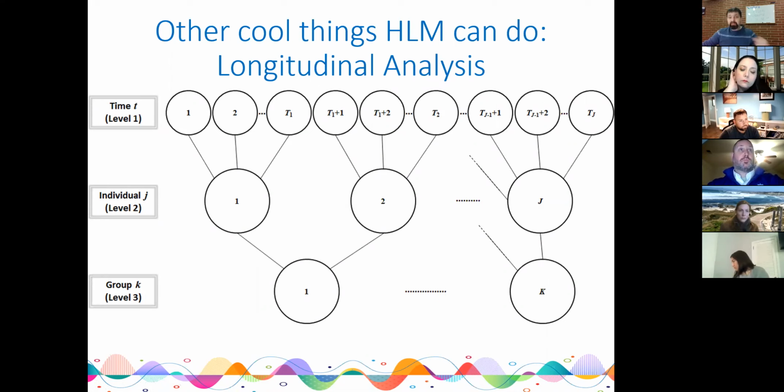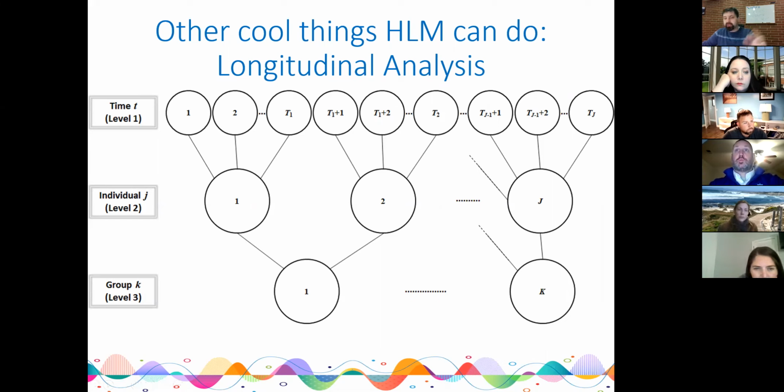So in this case, you don't need to do time series analysis. You just have all these time points, action 1, action 2, or week 1, week 2, nested within people. Then people are nested within organizations. And you basically run it as HLM, even though you're kind of running a time series analysis.